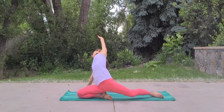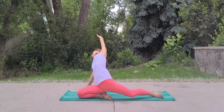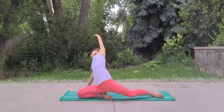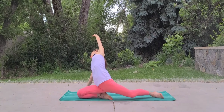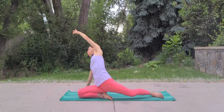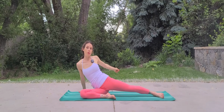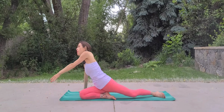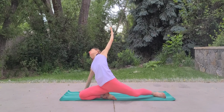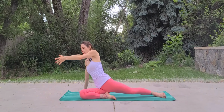Breath in, breath out. Feel the hollow of the belly, the hollow of the rib cage with your breath. Lower the hips down. We'll move fluidly with three of our own cycles of breath. Gliding the left arm behind, pressing the hips forward, lowering the hips down.